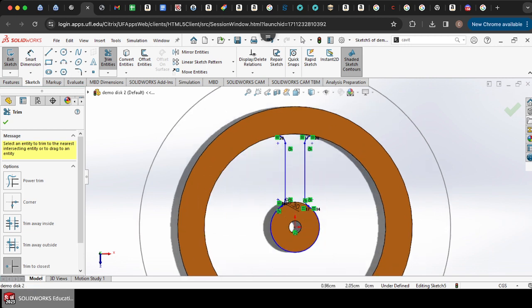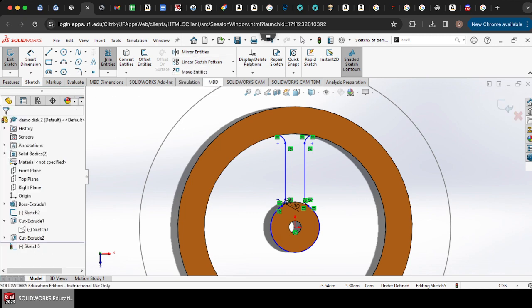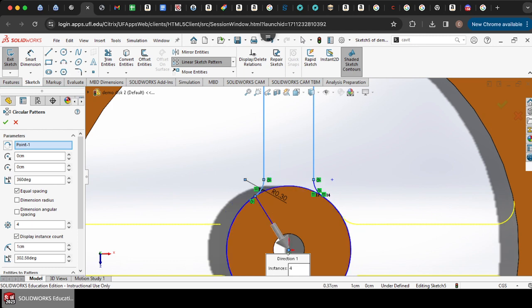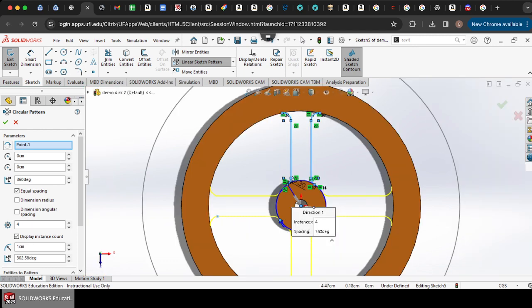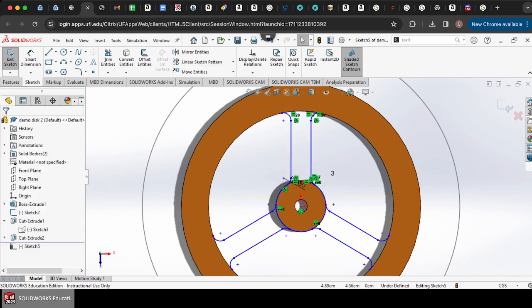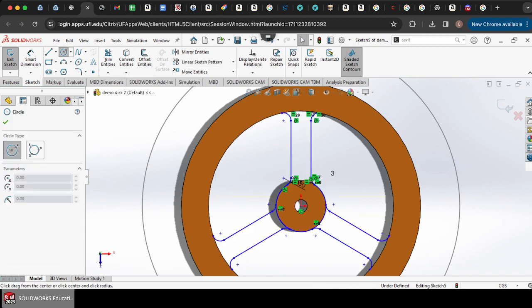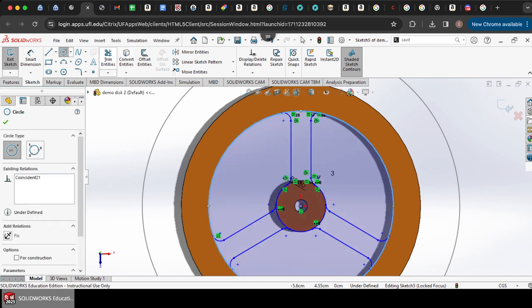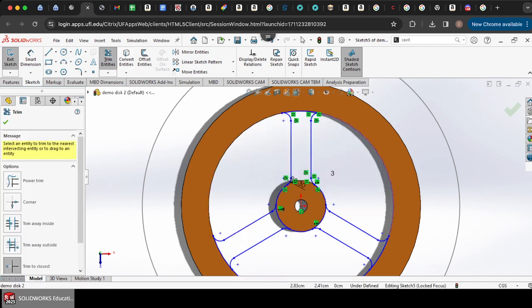So I'm going to clip that away, and what we can do is a circular pattern here to make sure everything is evenly spaced. That way you don't have to make these angles yourself, because that is annoying. So let's make this 3 here. Okay. And then now we want to close those up so that we can actually extrude them. Just gonna clip away this geometry here that we don't need.